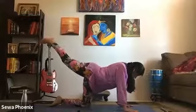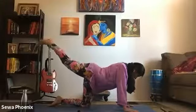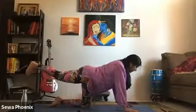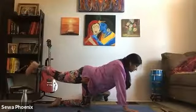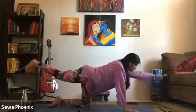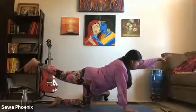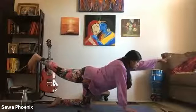Okay. Awesome. Keeping the hips towards the mat. So we don't want to tilt the hips up. We want to keep them in. Push through the heel up. And we're going to balance on this right arm and left knee and lift up the opposite arm. Reach out, diagonal stretch, beautiful diagonal stretch. Reach out and push back. Reach out with your hands, push back with your leg.